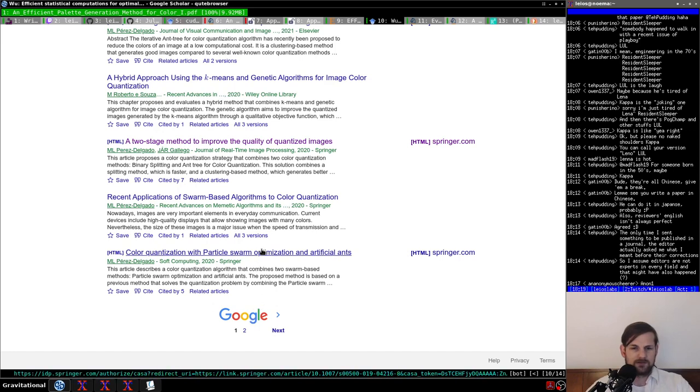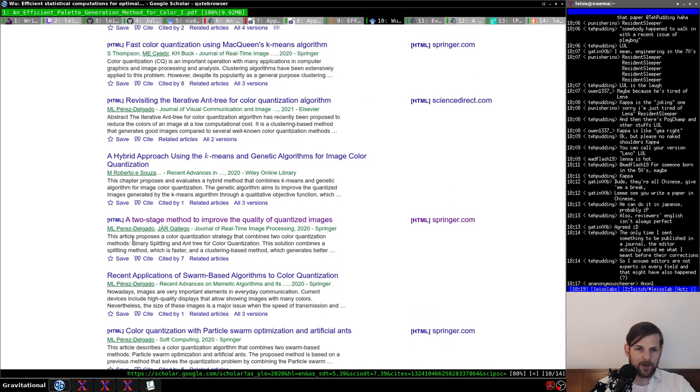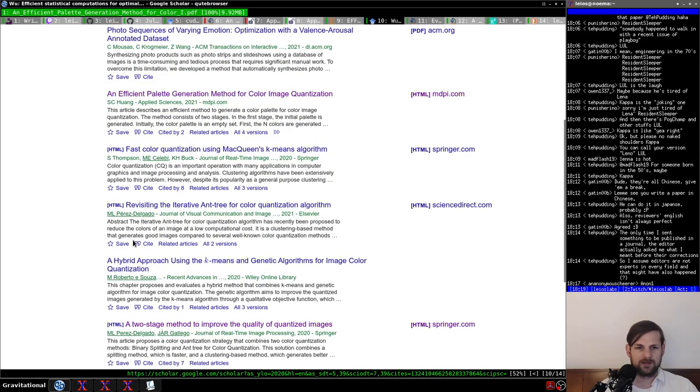Again, this is color quantization with particle swarm. So many papers on particle swarm. Oh, from the same person. Here, and... Oh, also here. You're telling me he published 3 papers in 2020 all about methods for improving quality of quantized images. Also here? What is this guy? Is that just his whole thing?